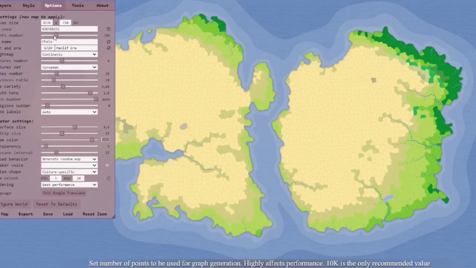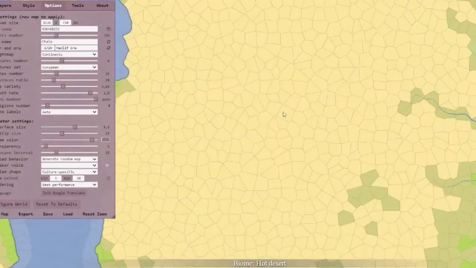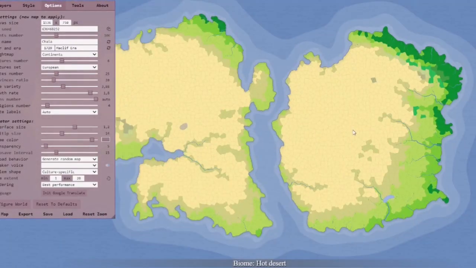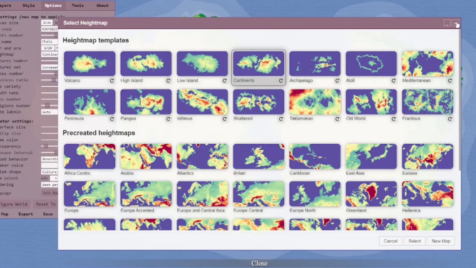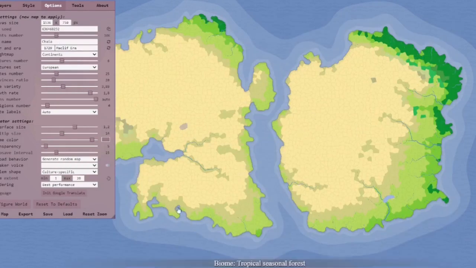Here you generally need to decide how many tiles you want. 10,000 might actually be too much, but 5,000 to 10,000 is best. If you go higher, the tiles become too small, at least in my experience for a nation roleplay game. I usually run games with 15 or so players, and in that case 10,000 is good. If you have fewer players, like 6 or 8, 5,000 might be better. Then you can set here the type of generation you want. I think continents is good in this case.